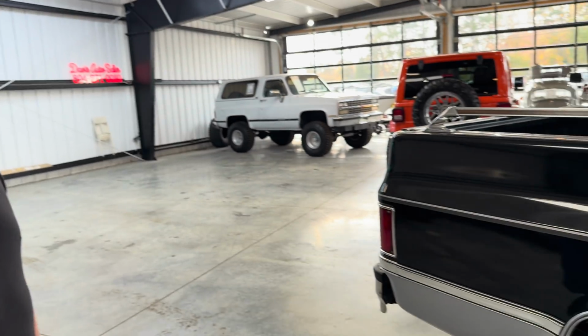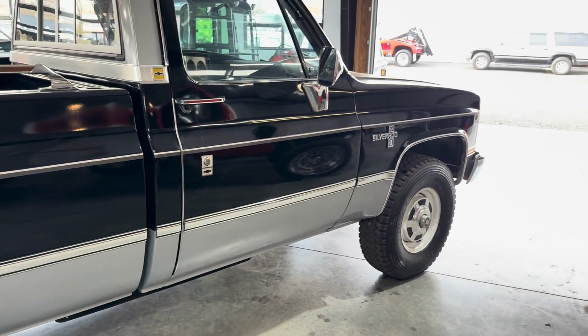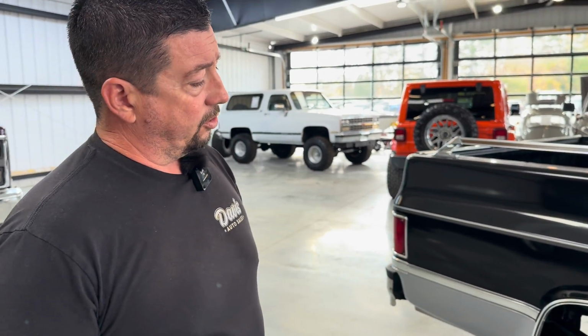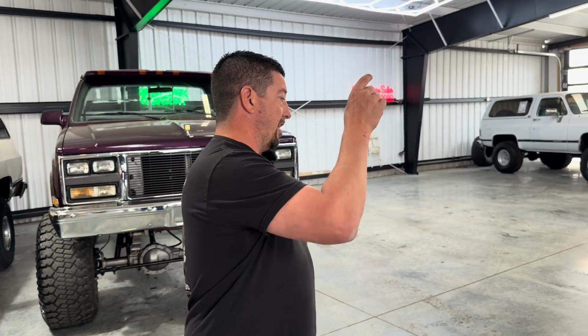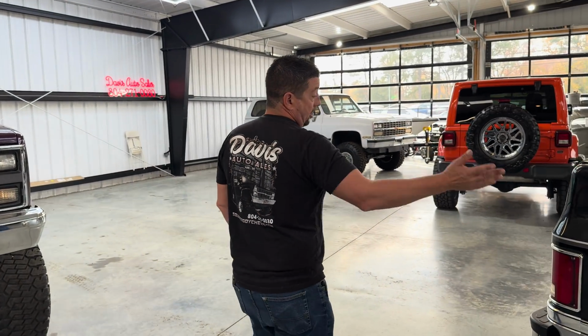This is by far one of the coolest to drive, the tightest, no wind noise, square body Chevy. To look underneath of it, to see the mounts underneath of it. Daniel even snapped me some pictures when it was on the rack. Crazy, crazy, crazy nice. Now that we have the history with the bumper, because I didn't know, maybe somebody ran in the back of it.